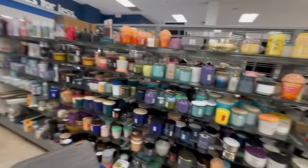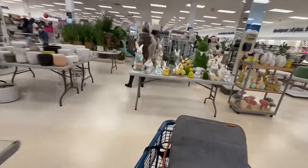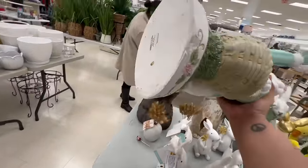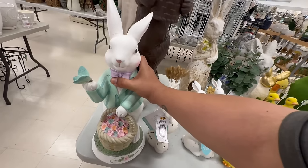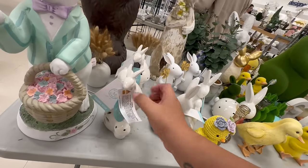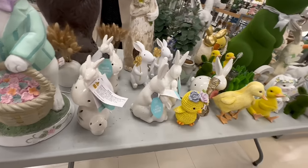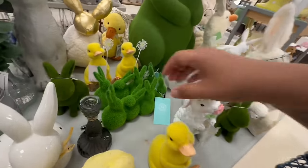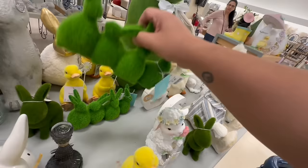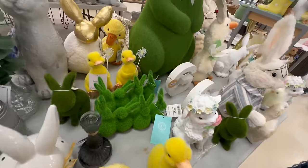I see more back there and there's a table I want to show you. Oh my god look at this one — this one's huge, I thought it was like $50. Oh no, it's $29.99! This one is by Martha Stewart — $9.99. And look at these little flocked ones — $7.99, that's actually a really good price point. And then these are $5.99.